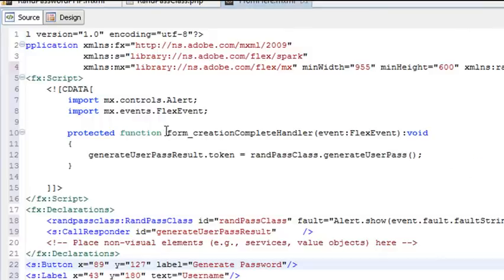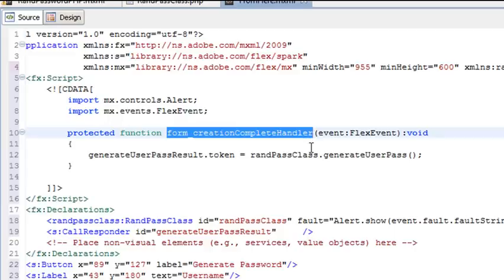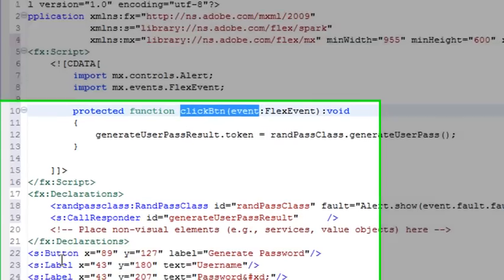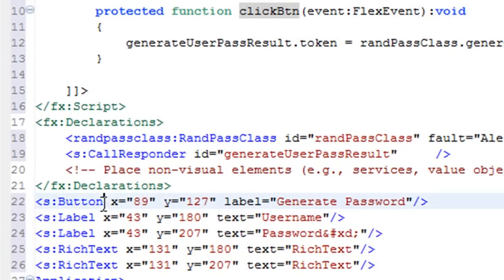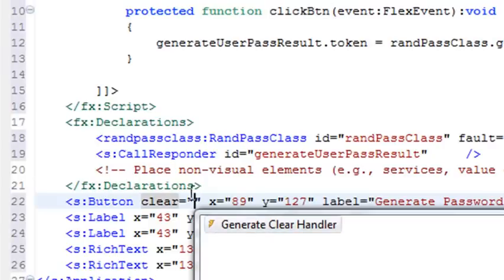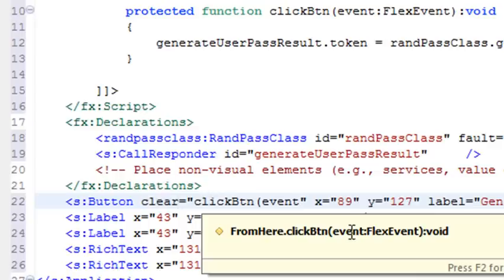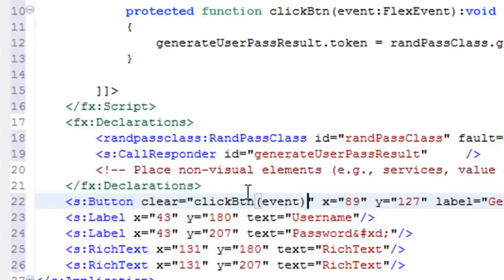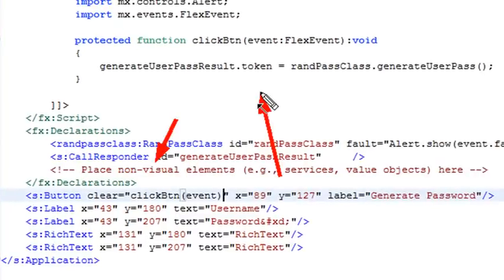I don't want that method to actually fire upon creation because the form isn't there anymore, but I want to tie it to the button. So I can actually just change this handler to click button, for example, and I could just take this whole thing right here, go down to my button, and just hit click, and I could generate that source code or just paste my name in, and there it is right there. And so whenever I click this button now, because it has the code in it, this method will run, which will send the request to the server to generate the passwords and send those passwords back somewhere.